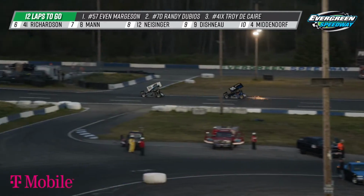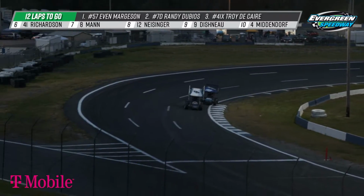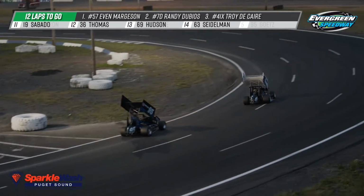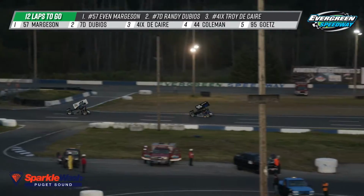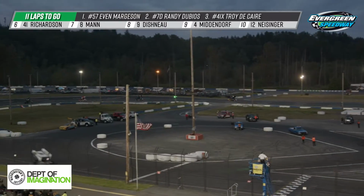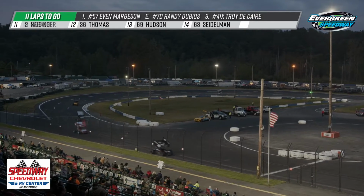And what was interesting, we saw the left rear go flat on the 36 of Thomas. Why is that, Caleb? Is they just putting that much pressure on that left rear, trying to get it to stick? With the wing on, you have these cars that want to come over and really squat on the left rear tire, so you're going to see an abundance of wear, although that thing went down super fast. So my guess is that he got cut somewhere or just didn't have a whole lot of tire life to begin with. Yeah, you think the right rears is where you see a lot of the issues, because they hang out that tire so hard and put a lot of pressure on it.